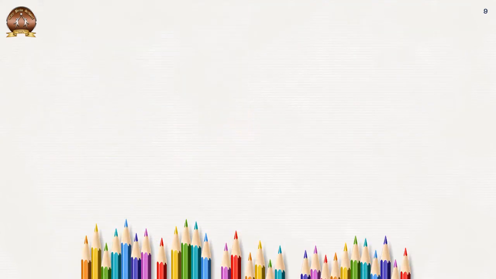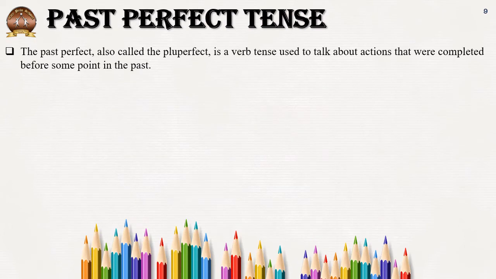Now we come to past perfect, also called perfect. Why is that so? It is a tense used to talk about actions that were completed before some point in the past. Perfect is it has ended. Now present perfect ended just now. In the present, just now it ended. Completed action. Past perfect ended at some point in the past, but it was a completed action. Like continue.